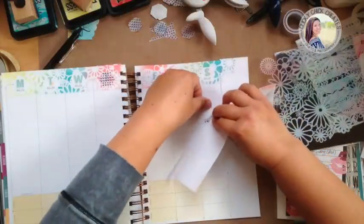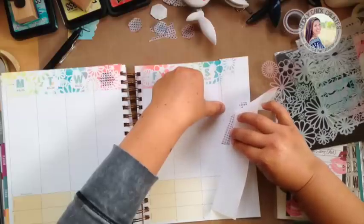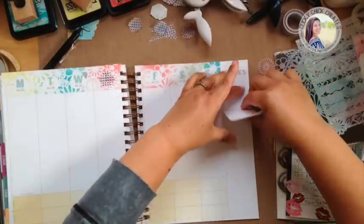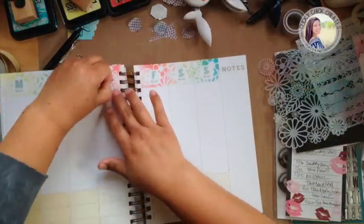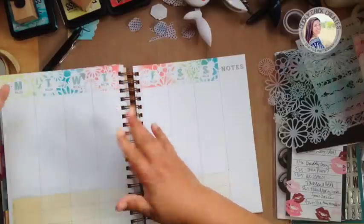I'm going to lift this up. Again, just being gentle not to tear my planner page. That's one of the beauties of the Inkwell Press Planner. I absolutely love the quality of the paper that Tanya uses. It's gorgeous. So, isn't that fun? Isn't that a different technique? I haven't seen anybody use this kind of a technique on their planner yet.